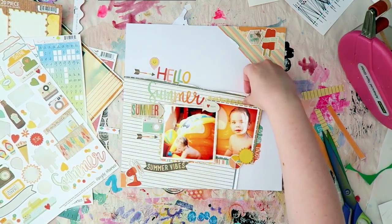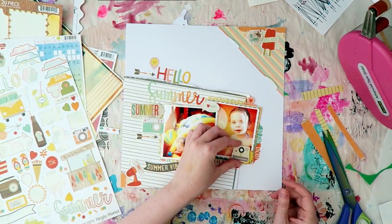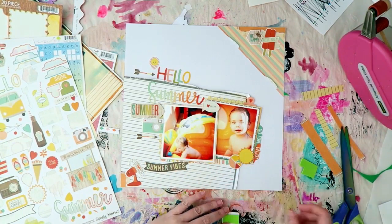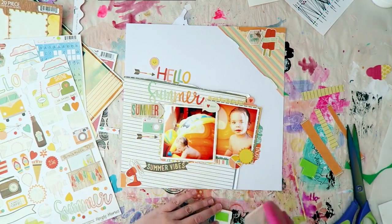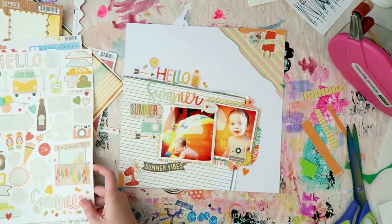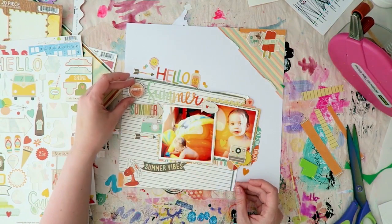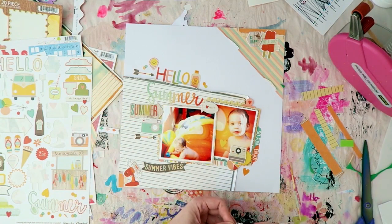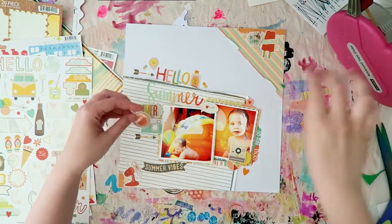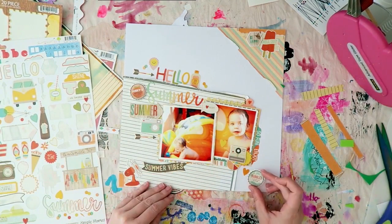But I think a lot of people appreciate tips on how to get things done. So I really say just don't overthink it too much. And you can see I keep adding more stickers, wherever it works. At the end, I don't even have a defined embellishment cluster here. I just sprinkle them all over the place. And because it's from the same collection and the same sticker sheet, it has the same texture to it. It all flows, it all works well together.